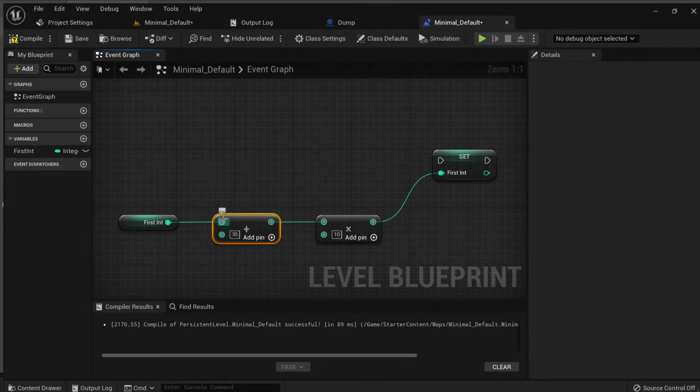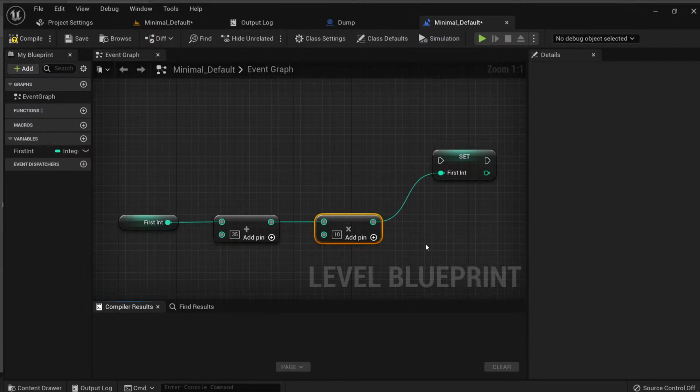Here, as you can see, it's doing a math operation of plus, and all of these functions are written in C++. It kind of opens Visual Studio for you to see what the code is all about. But we're not going to be going into that. We're just going to be focusing on this.